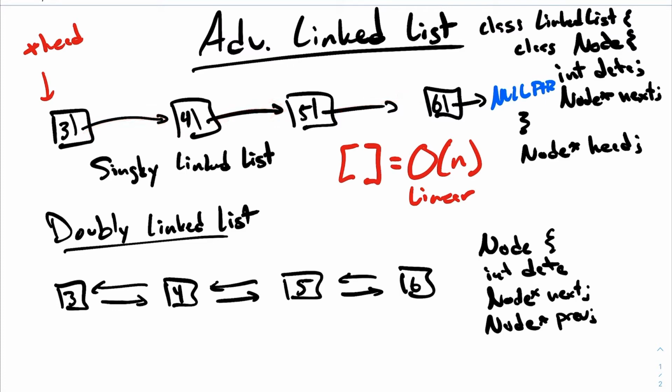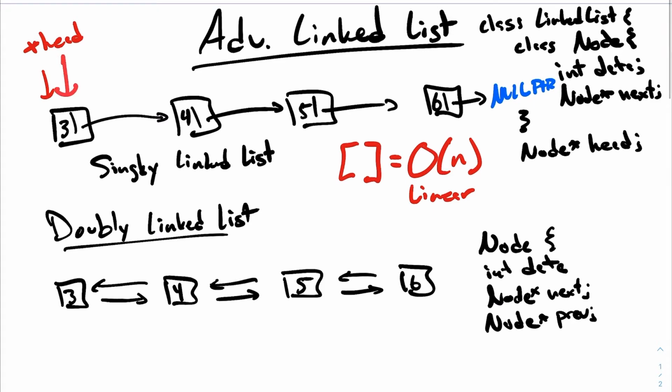So if I say, give me the subscript at the third position, right? This is going to take 3 iterations. I got to start here at the head node. Then I got to go, okay, 1, 2, 3, right? Until I get to that 4th element. And now I know this is the element that I actually want to access with subscript 3, right? So this is really slow.